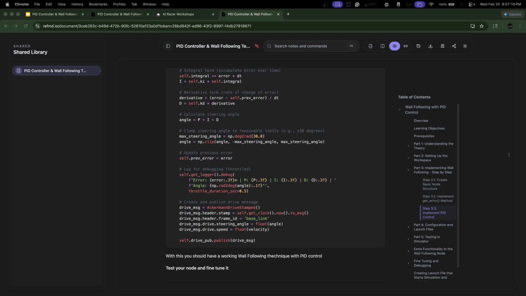Are you trying to find the map? Yeah, it's in the config file. Yes, it's that one. Okay, there we go.